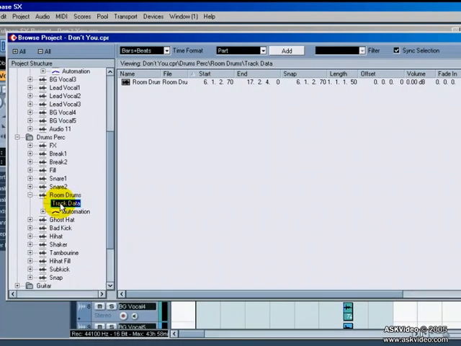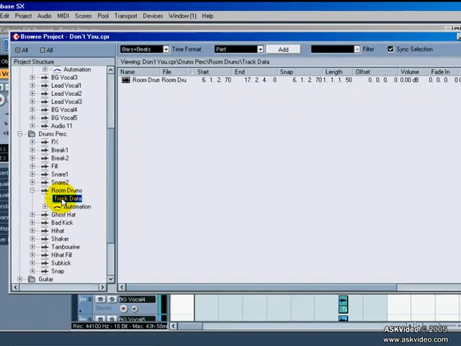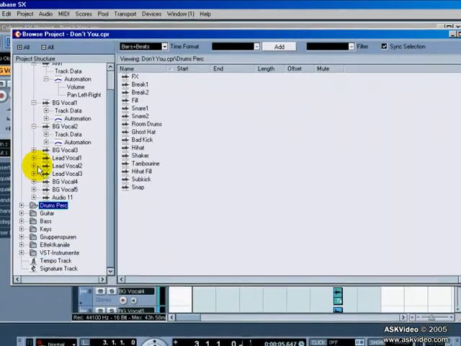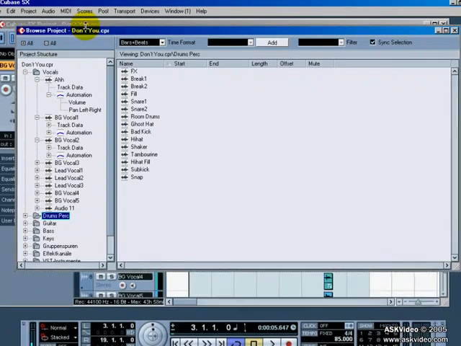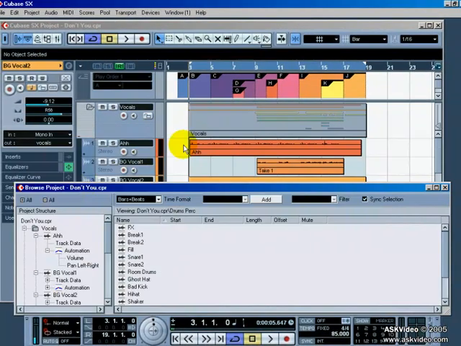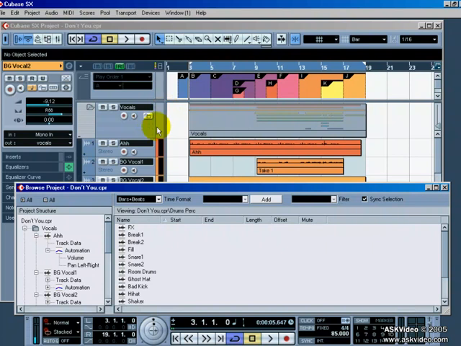I can see that everything is in a folder, which is in the project page. And that when I open the drum folder, I can see the audio tracks within it.